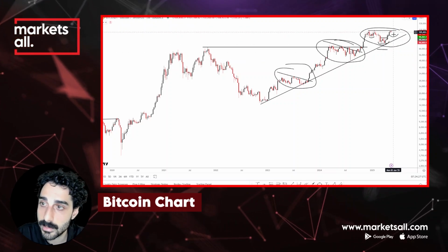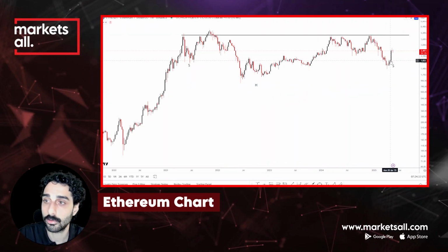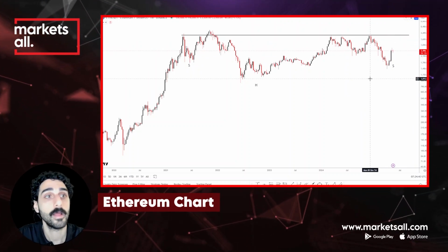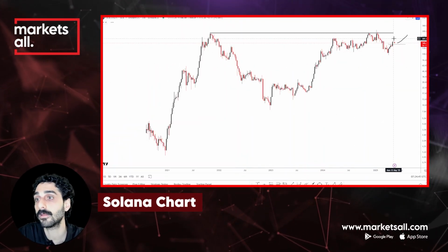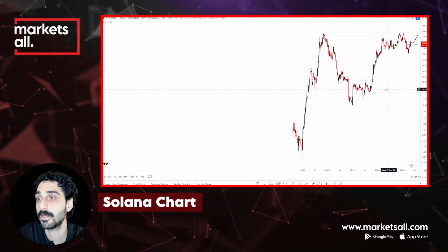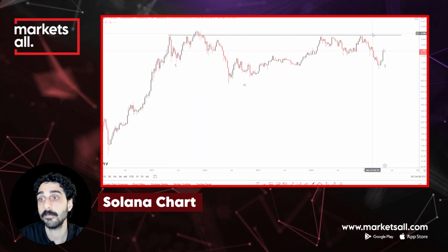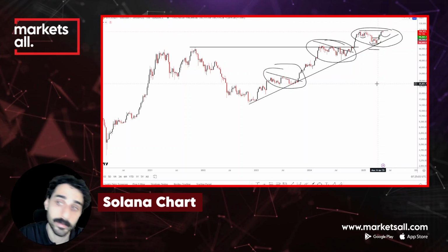So if we see some decline in prices, as you can see here in this Ethereum chart, in order to see the completion of this head and shoulders confirmation, we might see outperformance of Ethereum over Bitcoin, right? And to support this idea, when you go to Solana, you also see a cup with handle chart pattern being formed here. So while this price goes like this, we might see at the same time Bitcoin do this price movement. That might happen. That's my expectation.